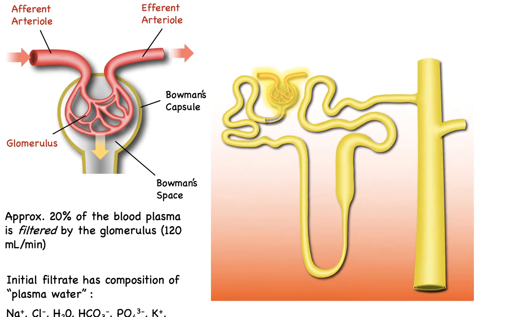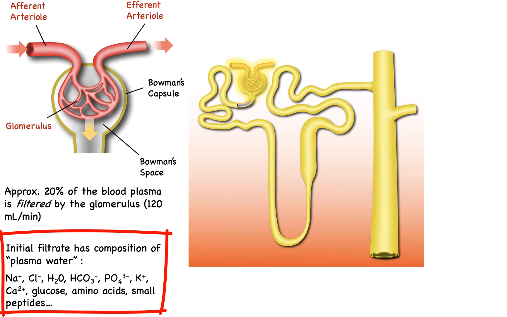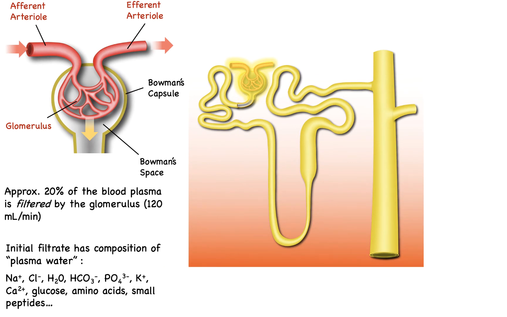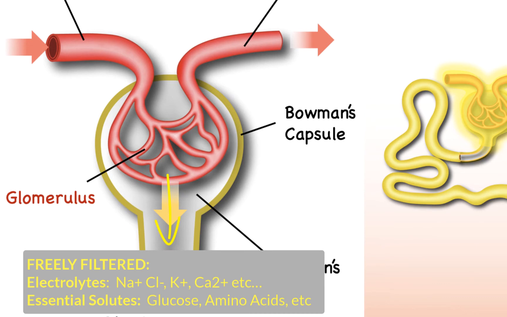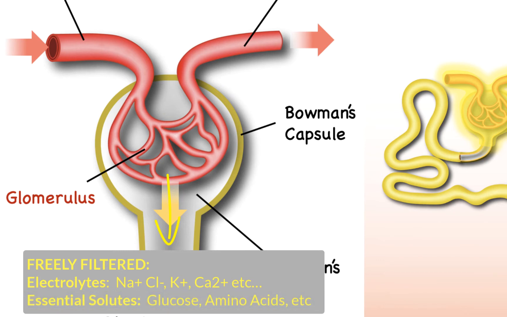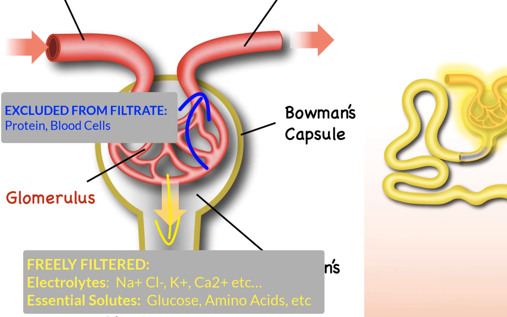The composition of the initial filtrate is described as plasma water — it has virtually identical concentrations of most constituents of blood plasma. The electrolytes such as sodium, chloride, bicarbonate, potassium, and calcium exist at the same concentration in the filtrate as in the blood plasma. Concentrations of other small essential solutes such as glucose, amino acids, and lactate also exist at the same concentration in the filtrate. The main constituents of blood plasma that are lacking in the filtrate are protein — which is not readily filterable by the glomerulus and gets left behind — and blood cells.